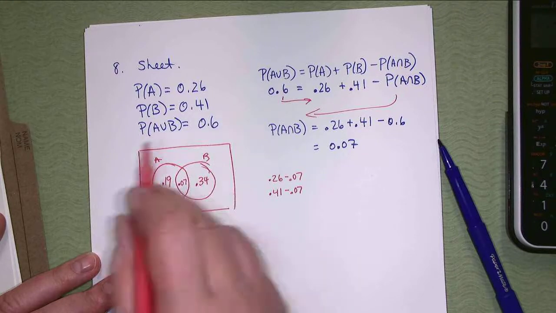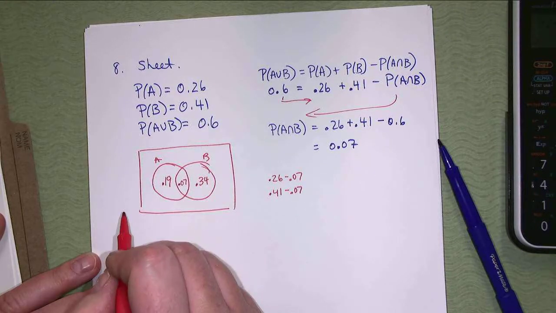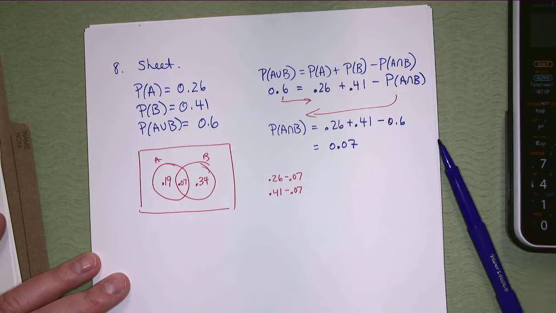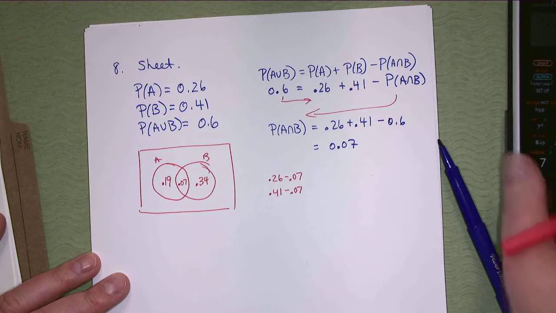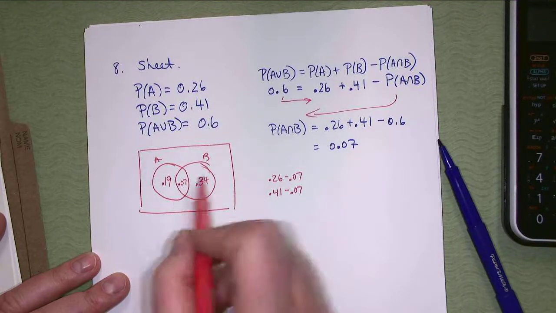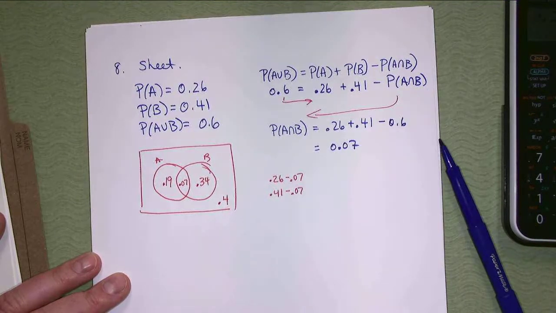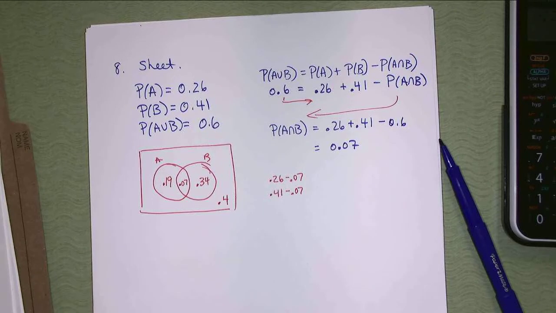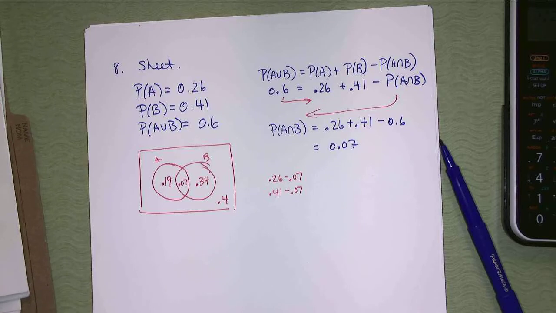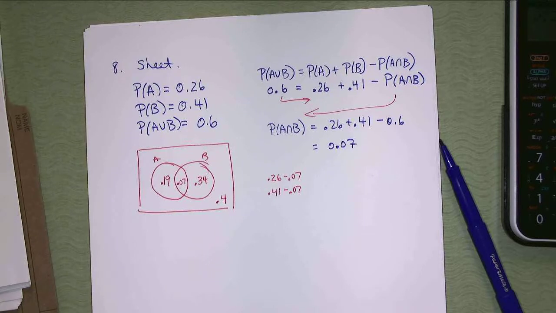The whole thing has to add up to 1 for a probability, so we would add this up. Well, A is already 0.26. I need to add the 0.34. That adds up to 0.6, so we're missing 0.4. And now, really, we can answer any question. Some of them will require a formula, but I'll show you that when we get to it.